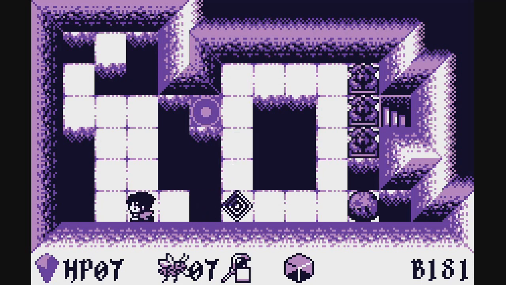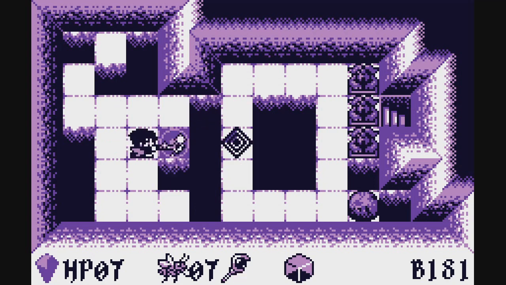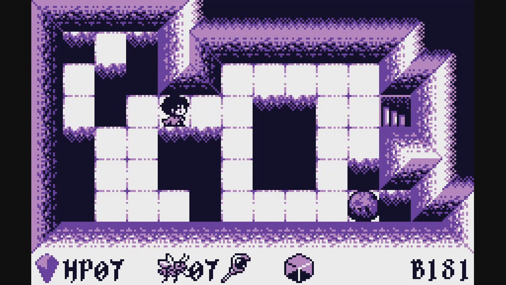Here. Then I need to pick this up. I need to trap it so that it will kill him. And then I need him to kill himself. Okay, great. And I've already talked to that rock.